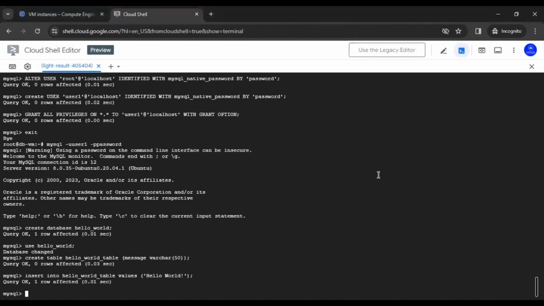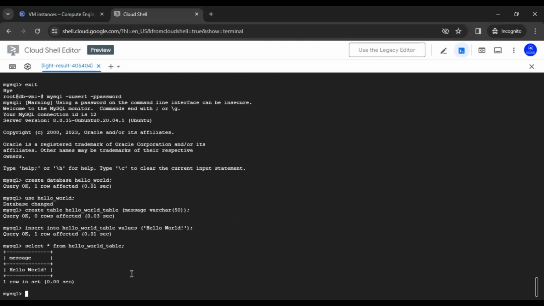There is a column called message. Select asterisk from Hello World table. I will see this Hello World message. Now I'm going to exit from here.